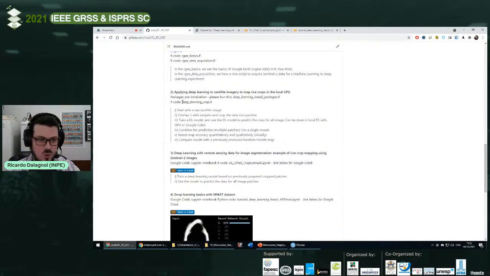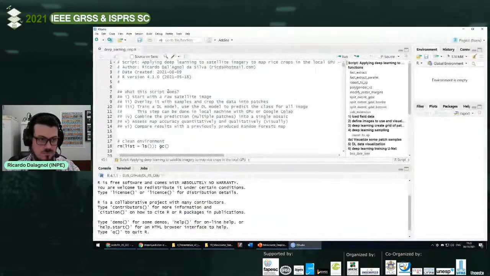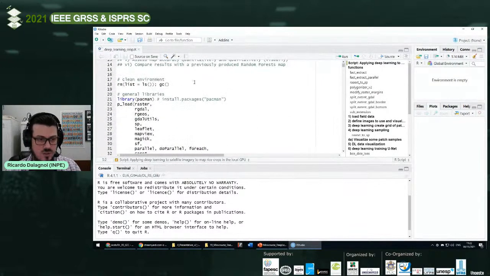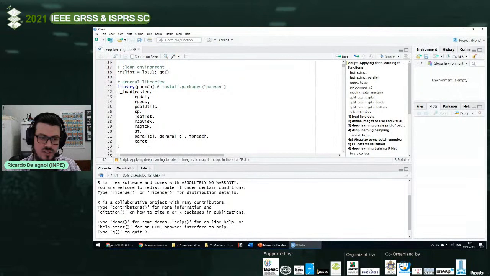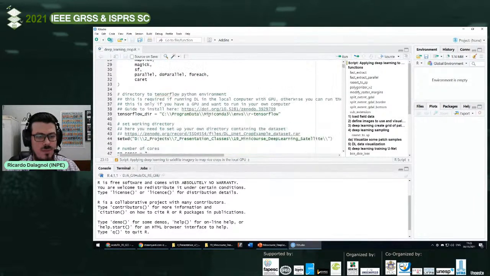This is the code deep learning crop, which is found in the code here. The first thing to do here is it loads and installs a few packages that we use in the application. For those who do not know, this is RStudio. You should have that installed as well. And so these are the basic packages.